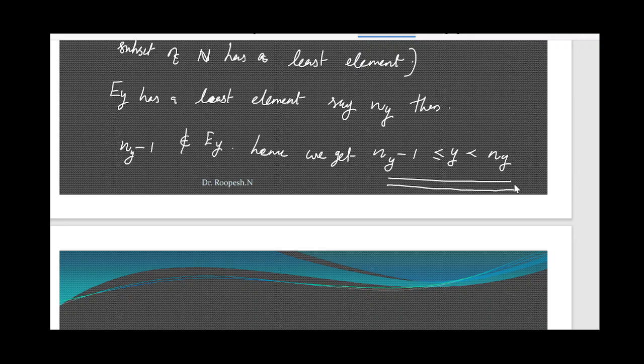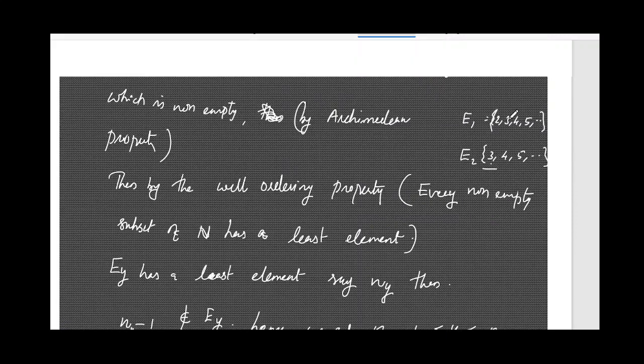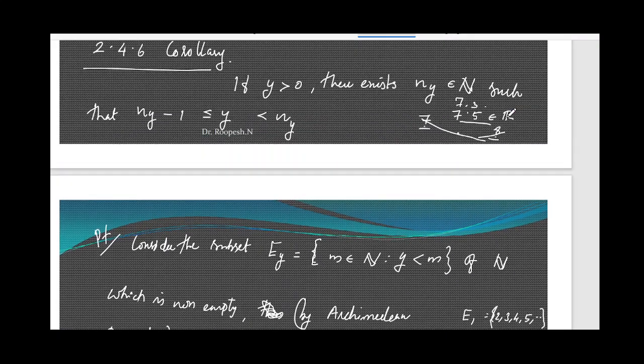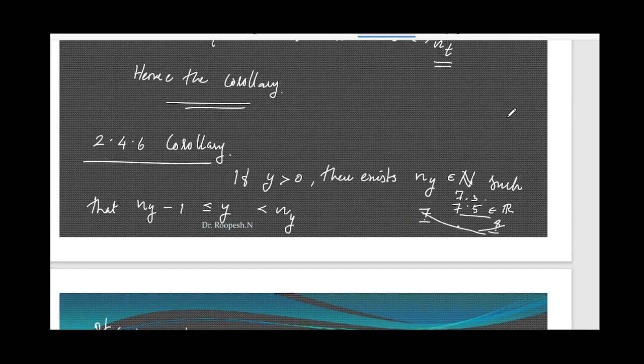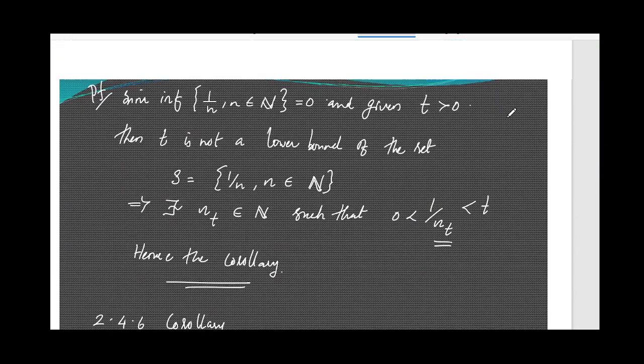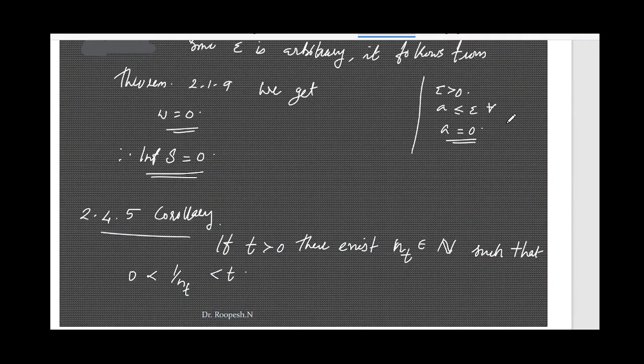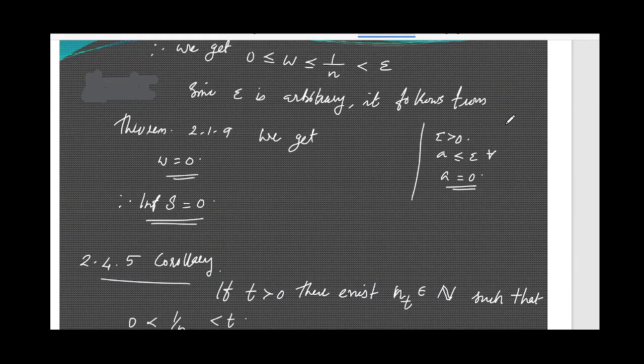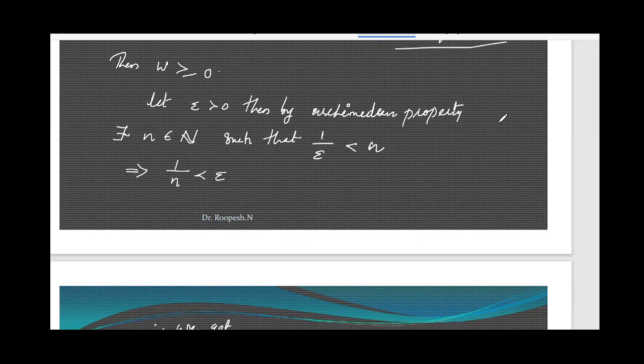So today we have seen the Archimedean property and its three corollaries. This is going to be a very easy one, just go through it. If you're finding any difficulty, please let me know, then we can go for corrective measures. So I'm winding up today's session here. Thank you for your patient listening. Thank you.